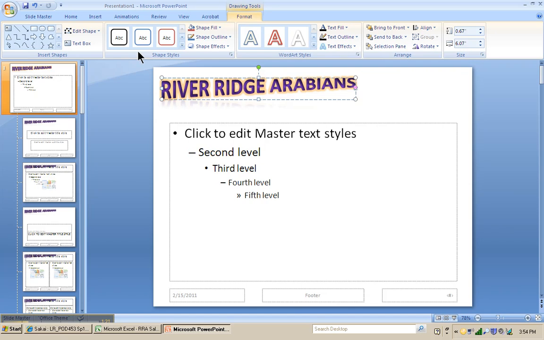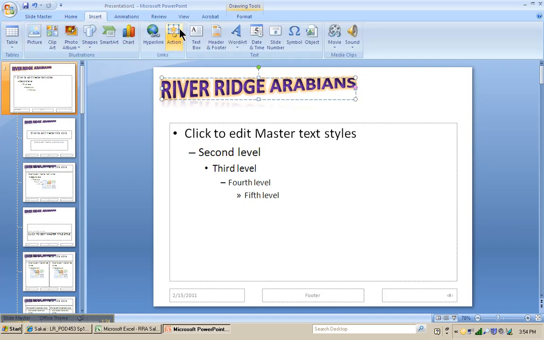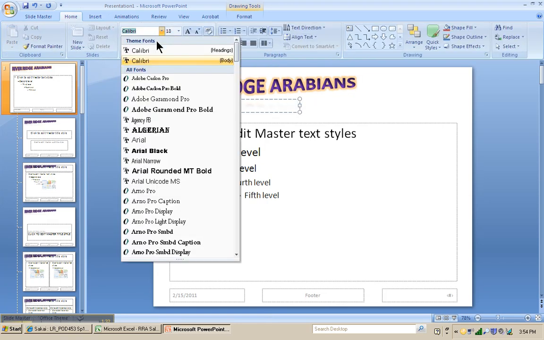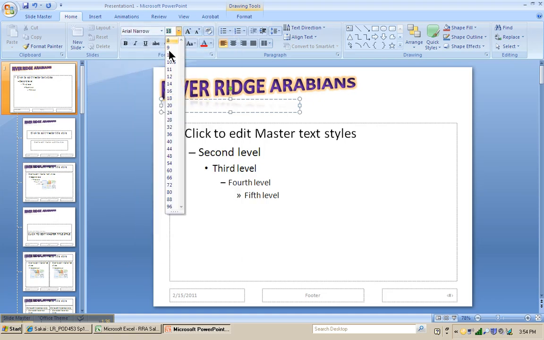Then over here I'm going to add a text box, insert a text box, and you're going to save this for another project, so I want to make sure you do it correctly. So on here I'm going to go to Arial Narrow and make it very small, like 11 point or something. And then I'm going to put my address. Design any way you want to.